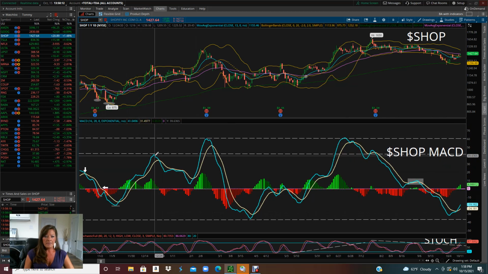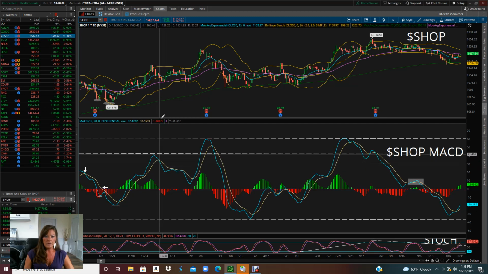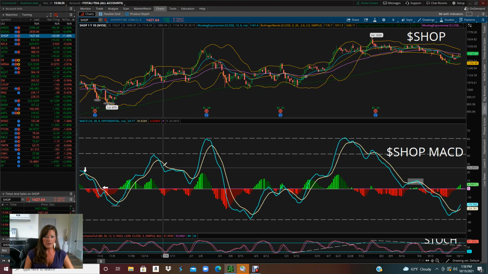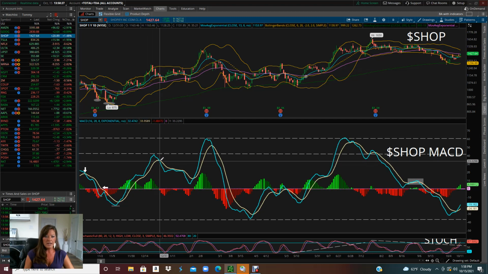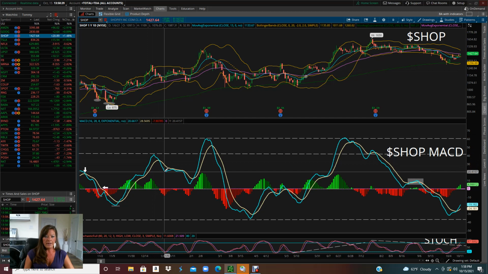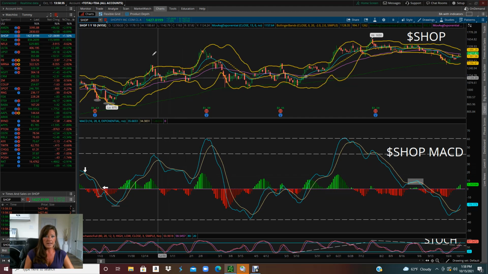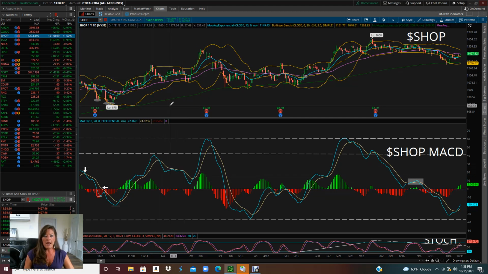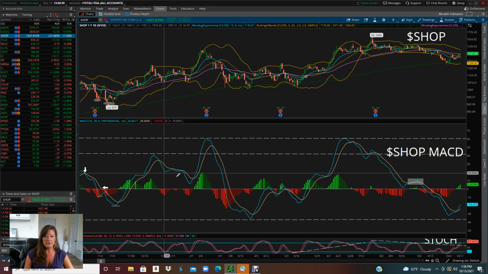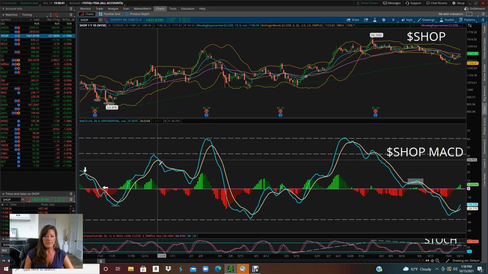So anyways, notice how right here is where it crossed, the reversal starting to show. But look how the reversal already started showing a couple days before. That's where it's a lagger. Anyways, it crossed and it goes down, but it's well above the center line. That's still bullish momentum there, which means price isn't going to go major down. It's not going to 200 because it's still above its center line.